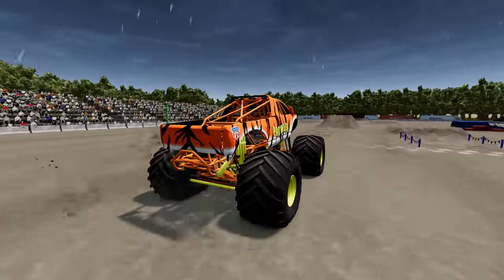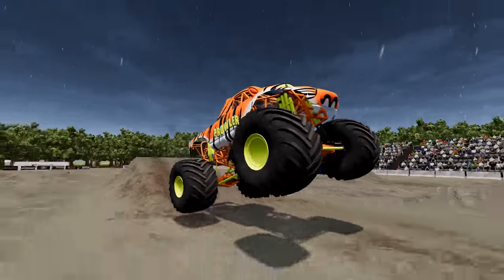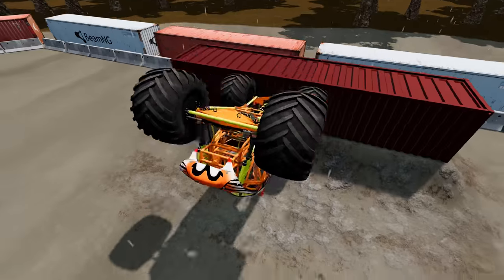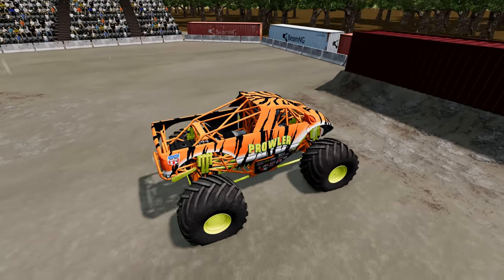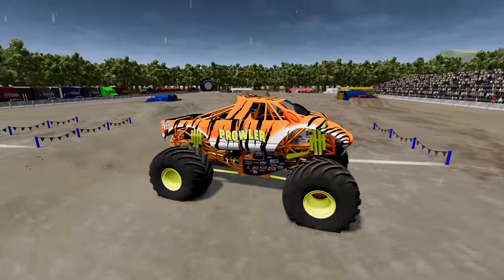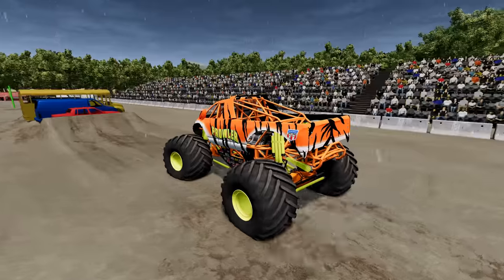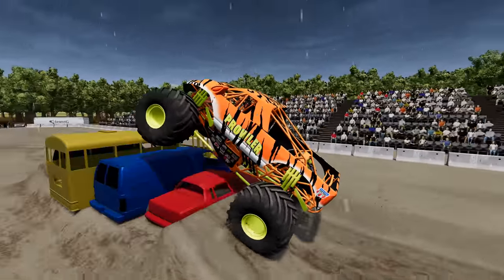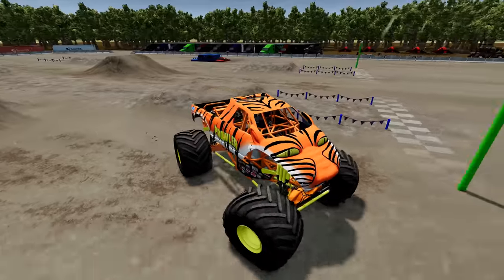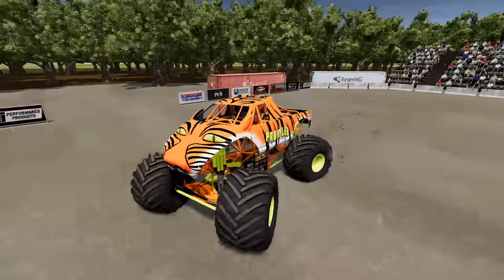Prowler approaches the ramp. He gets some big time air. Heading for the backflip box. Woo! And he lands a perfect backflip. It looks like he's heading for the crush car stack. Prowler over the crush cars. This has been a very smooth freestyle run so far for Prowler.